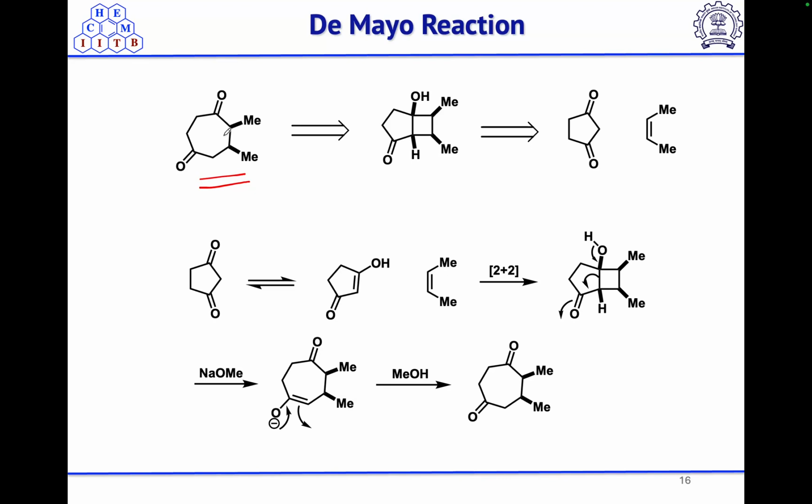Okay, so how can we get this? I guess Professor Samignando discussed this de Mayo reaction, I guess in lecture 5. If you watch the lecture 5 video carefully, you can get an idea about the de Mayo reaction. What is the de Mayo reaction? I will explain it again.